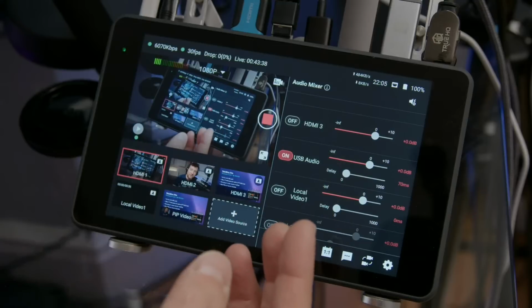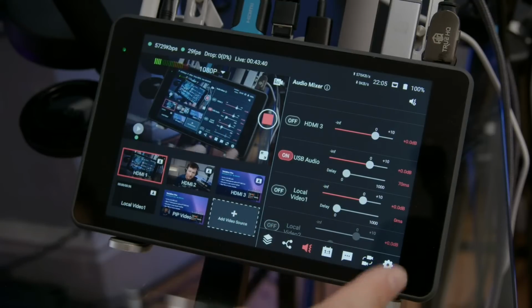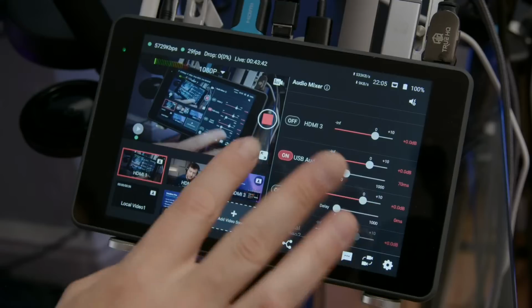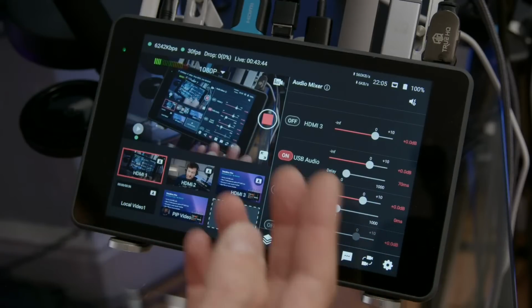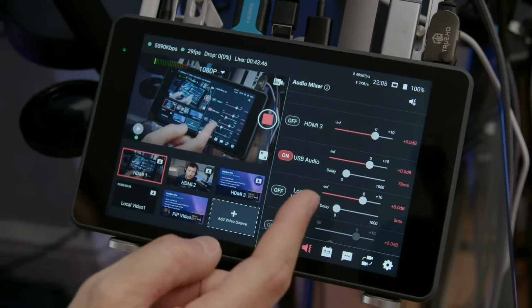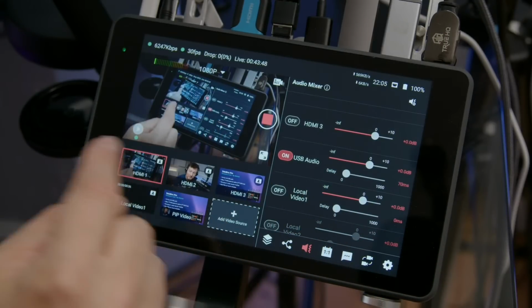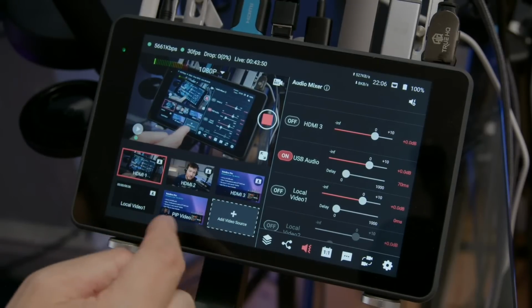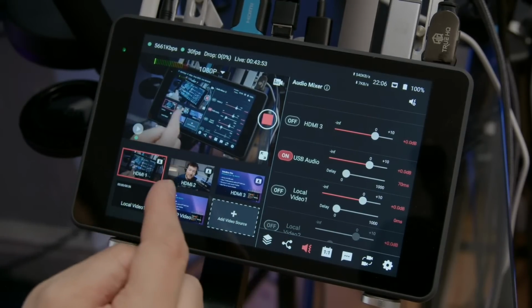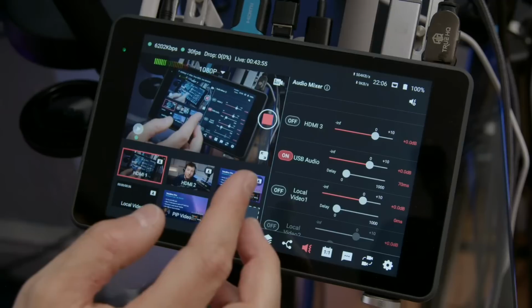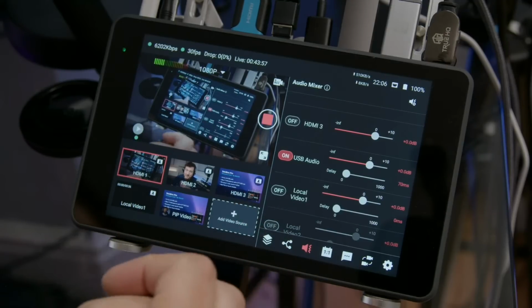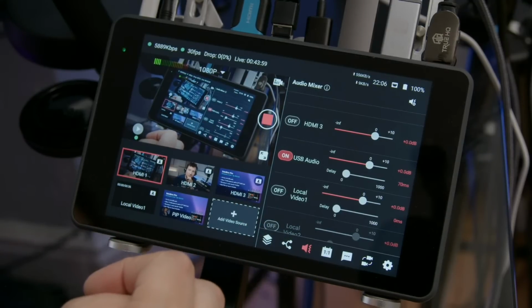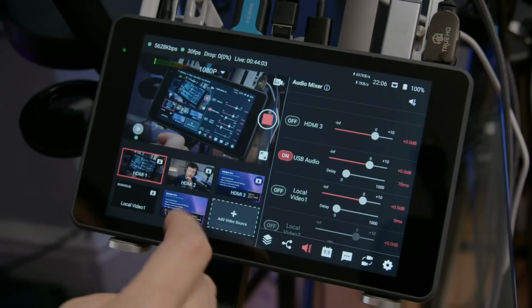It does save some of the encoding options on here. So you can set, as I said before, 6 megabits per second, 30 frames per second. All that type of stuff gets saved. But all these here don't get saved. They're the things I just want kept in a template, to be able to save a couple of templates for monitoring and testing things out. Equally on the live stream too.